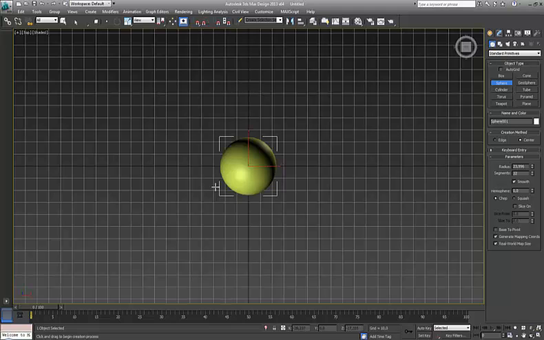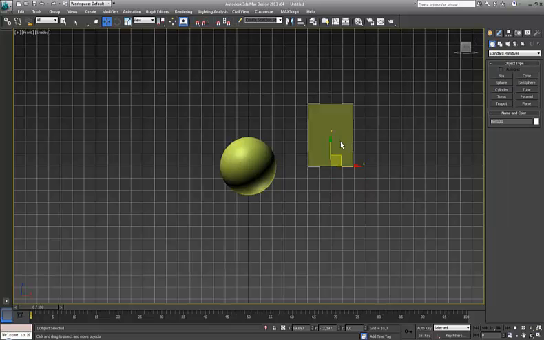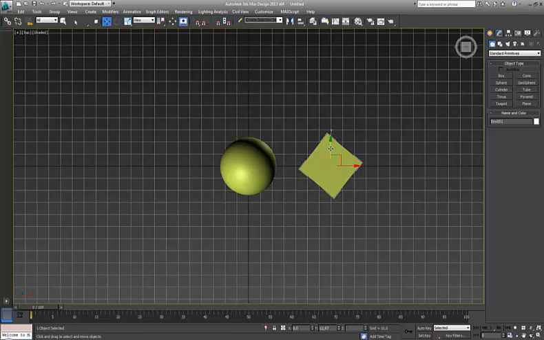If I press T, I will see the top of it. I think that we can see better using another primitive, for example, a box. I have a box over here. So I will press F. Now we can see, I'm seeing the front. Then if I press T, I'm seeing the top of those, better saying.